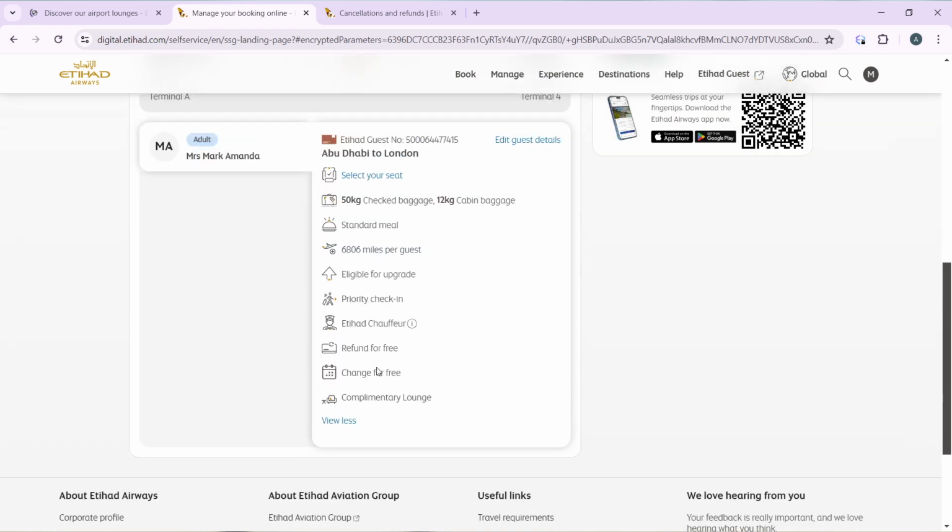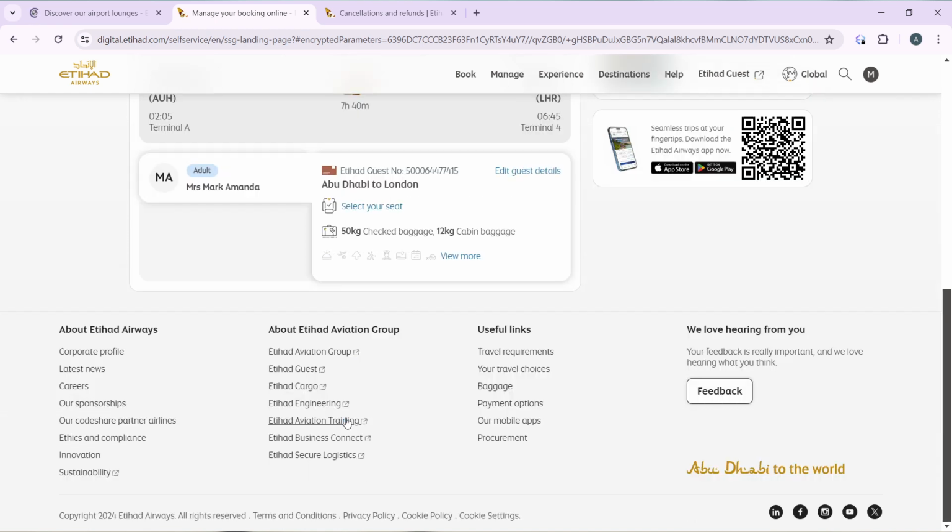So here you have this complimentary lounge. It's not enabled here, so these are the things that are actually attached to my ticket, because it's a first class ticket.